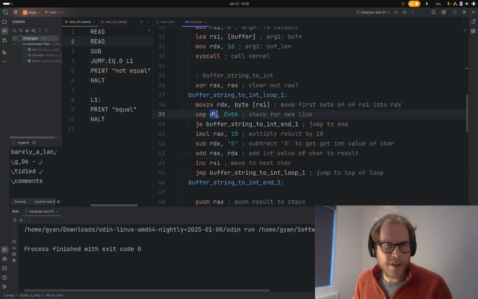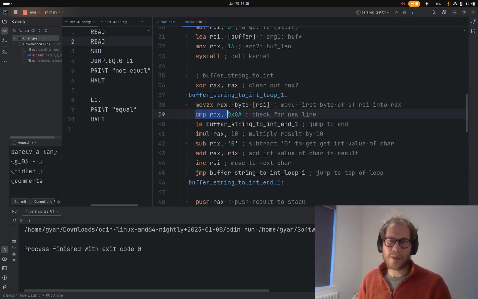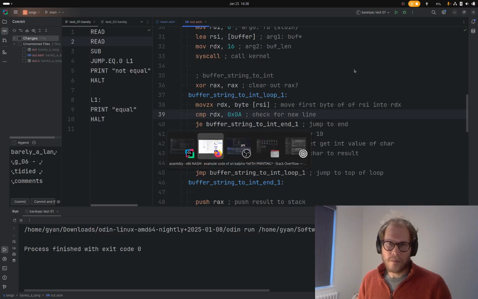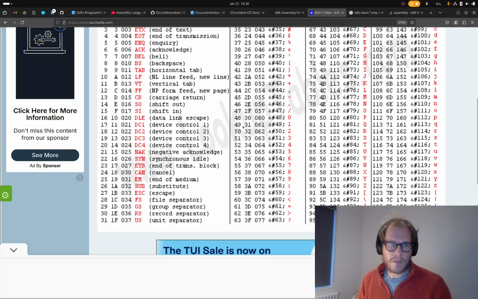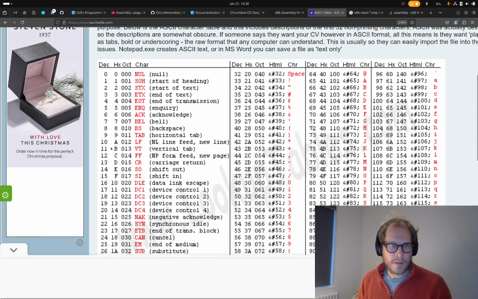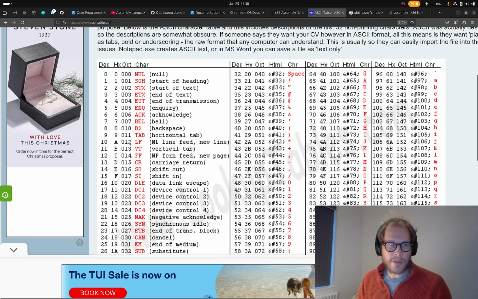I feel like we moved into RDX. We should compare RDX, right? Doesn't that make sense? We compare RDX to this, which I guess is the new line. 0A, which I think is just 10. Let's go back to our 10 line feed.